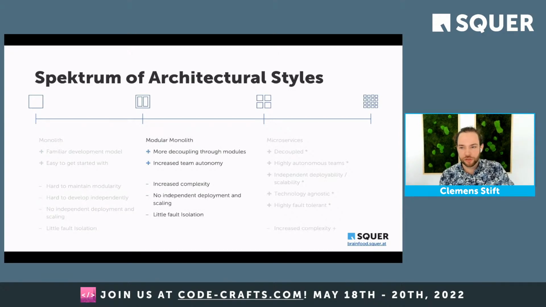For example, the modular monolith. In this concept, you have multiple compilation units, which therefore are strongly decoupled, and they increase the team autonomy. So you could have, in the Java world, for example, multiple teams working on individual features, have them package those up as jars, and then use the Java Jigsaw module system to put them back together and have one releasable, deployable unit.